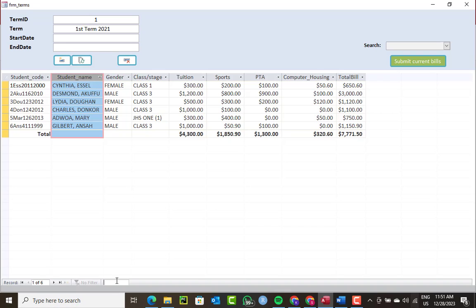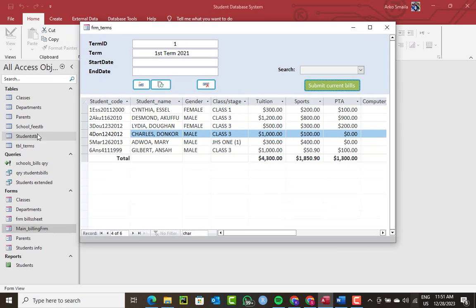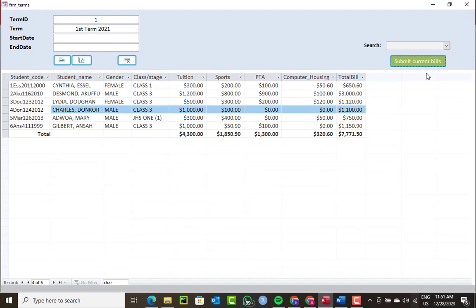So here you can feel free, if you want to validate a child, you can just search them. Now you can edit their school fees information before finally, when you are done, you refresh the form. Now you submit the bill. So how do we now transfer this data onto our school fees data to do the billing and also the term? So it is very easy.